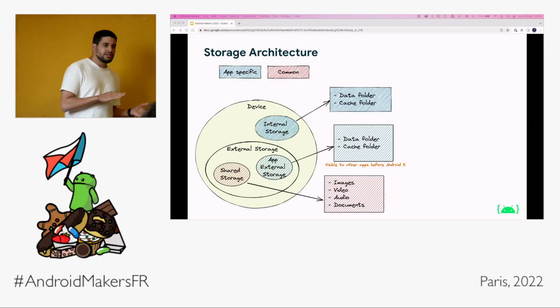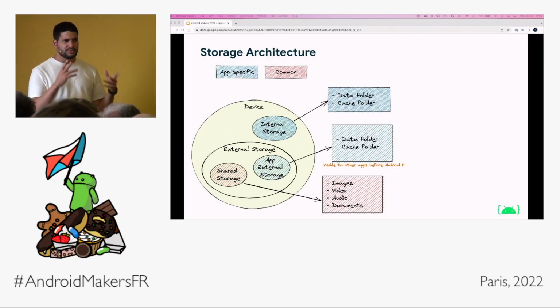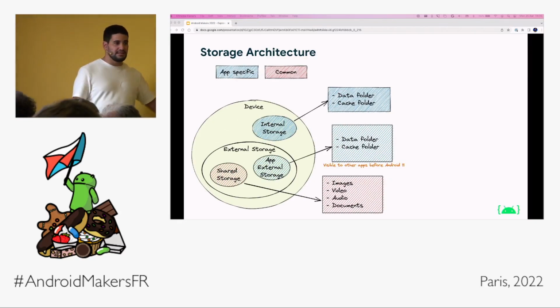And the shared storage is anything that you want the user to be able to see in their gallery apps or their file manager. So overall, the external storage is what you see when you plug your phone into a computer. When you use the MTP protocol, everything that shows up is within the external storage. The internal storage will never appear there. So you have to do some adb pull or adb ls to be able to have a look inside.